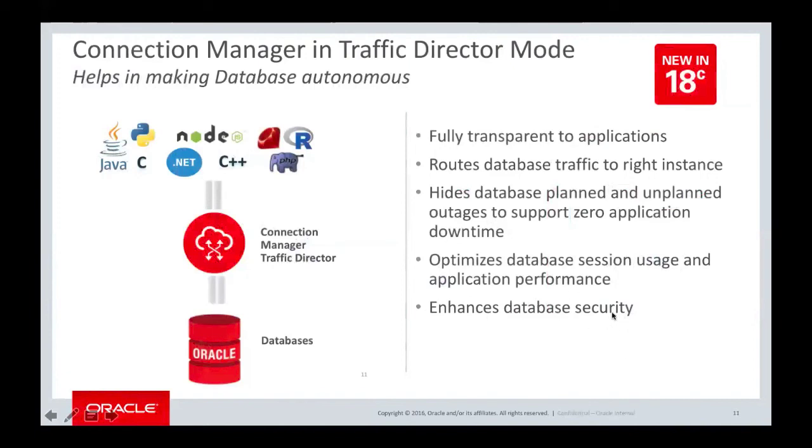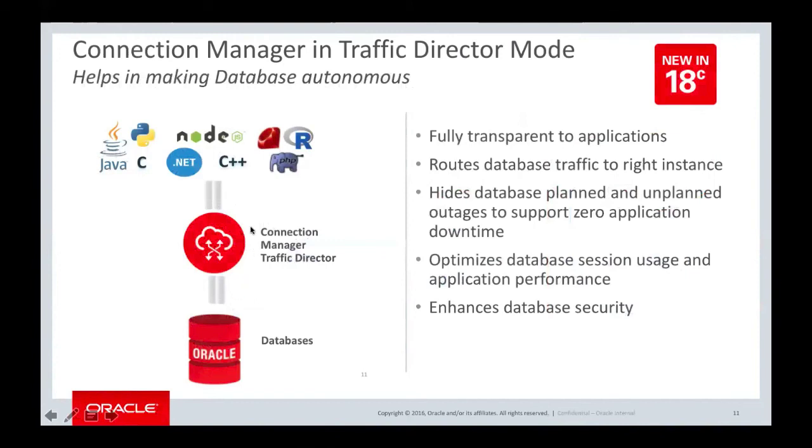The security is already part of the CMAN classic, so it's not new. Something we're looking into is when you're doing sharding, we can route the traffic to the right shard or right instance. But it also does load balancing of in rack environment. So the key thing is the transparency to the application. So your application will connect to CMAN instead of connecting to the database.